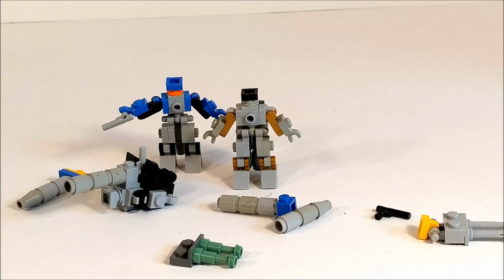I just wanted to do this tutorial real quick so that you guys could start building your own Targetmasters. I got the next 3 Autobot Targetmasters coming out really soon.